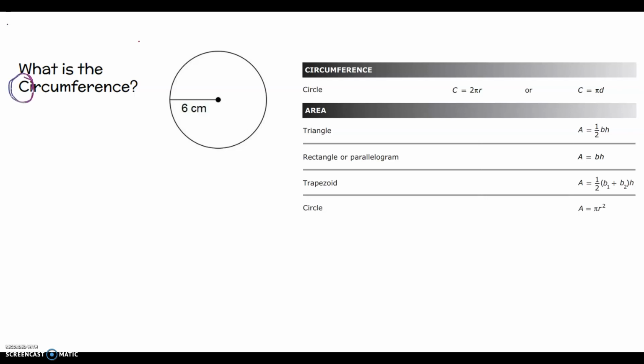Okay, so on your formula chart, which I put a screenshot of to the right, you want to find the word circumference. And then underneath that, you just want to follow the formula. So I see here the word circumference, and I notice there's two formulas for circumference. So what I need to focus on now is, what did the circle or the word problem give me, the radius or the diameter?